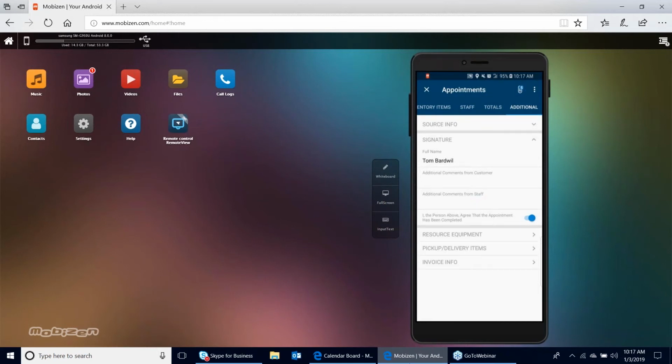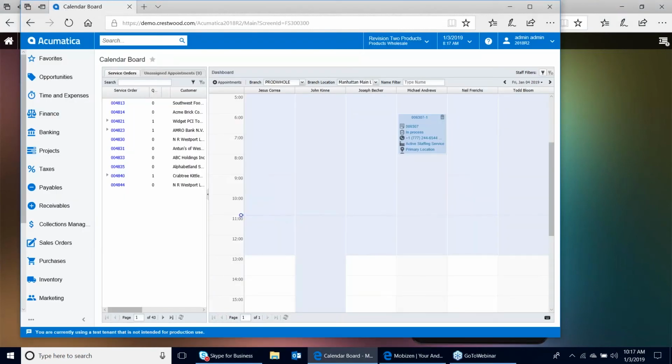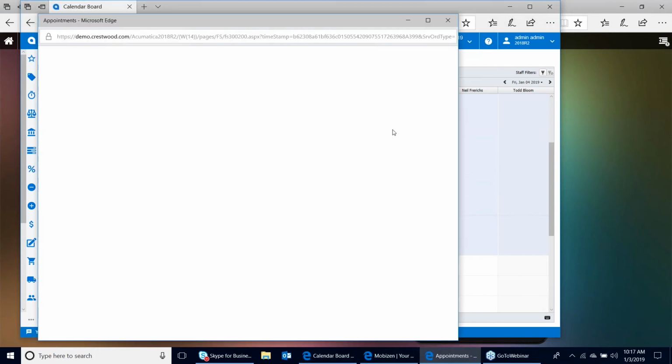So Michael's worked the appointment all the way to completion of installing the air conditioner. Now we're going to go back. Think of going back to the command center. We're back in the original window that we were at. You see the color change, the status changed on that appointment. It's marked as completed. We're going to go ahead and just wrap this thing up, and we're going to close out the appointment.